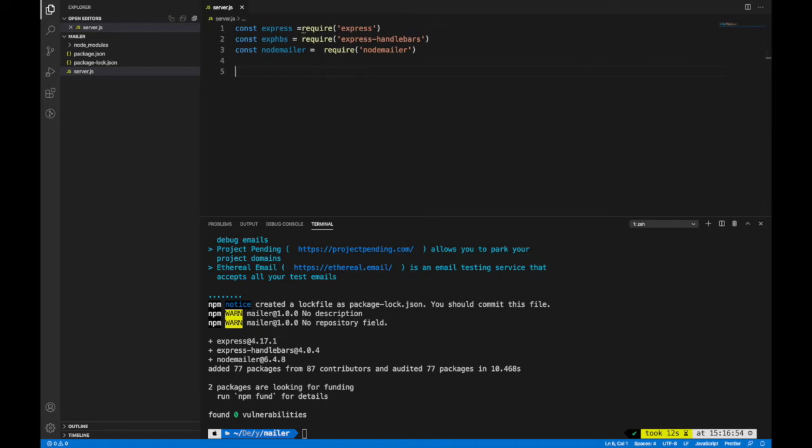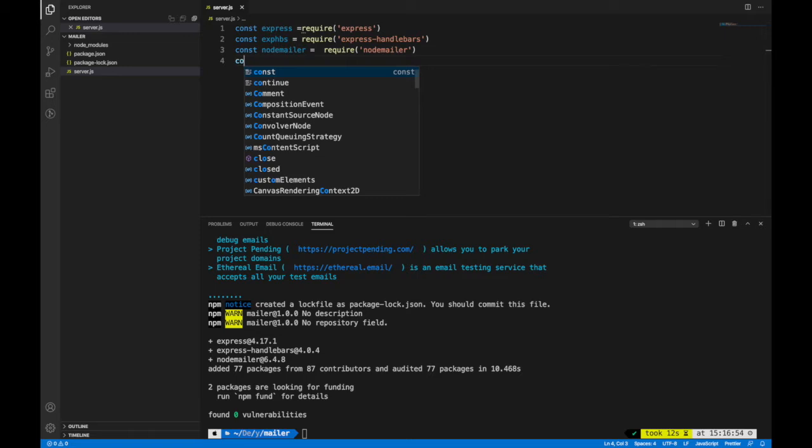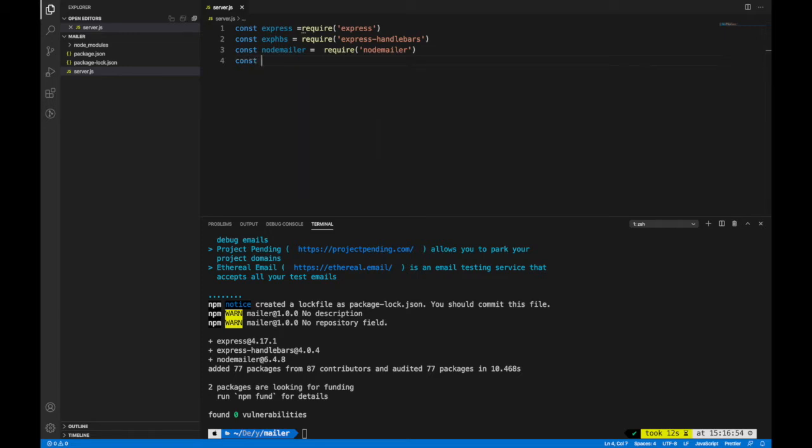Once we have imported Express, handlebars, and Node Mailer, now we have to create a listener, that is, on which port the server should listen. Before creating the listener, let's create a variable app with the express function.